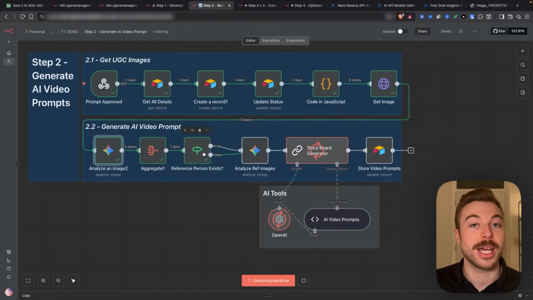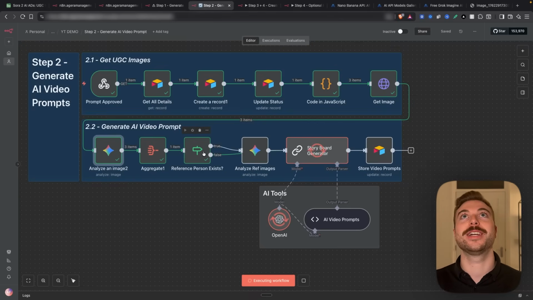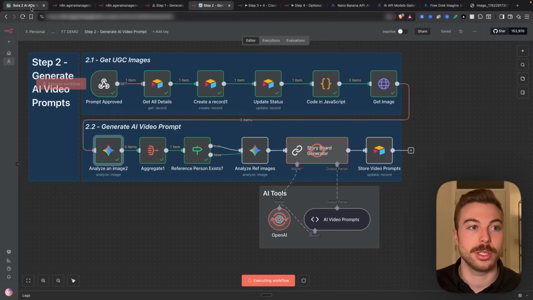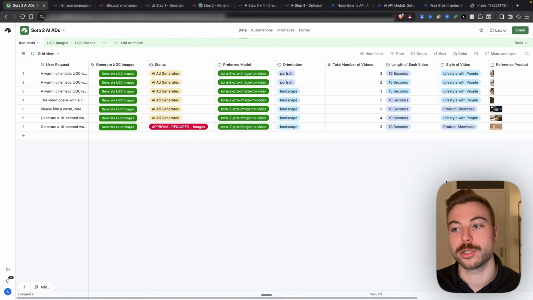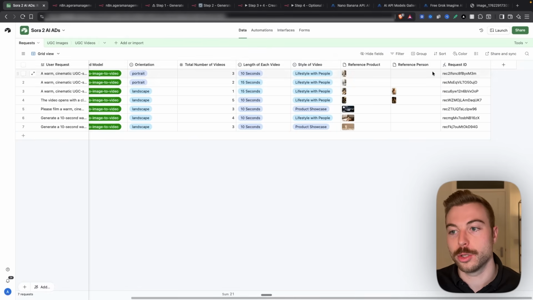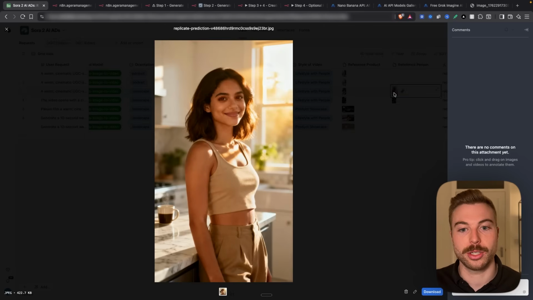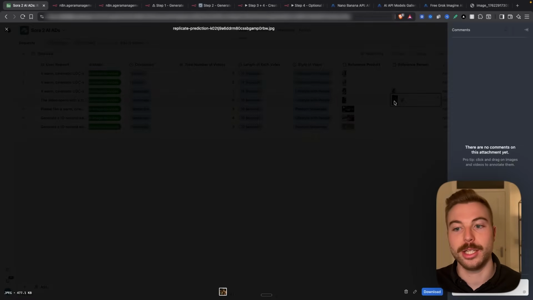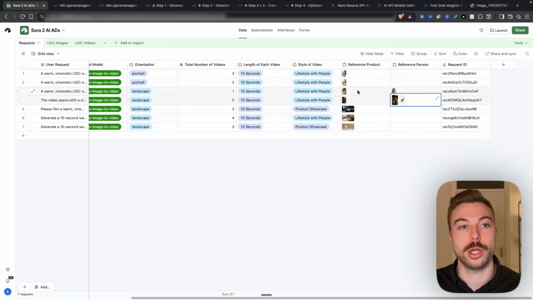Now, I've also added some future proofing in here for when OpenAI finally lets us use reference people within videos. A little bit of a bypass at the moment is this: if in your request you've added a person, so if I come back across to here, we had some examples of individual people that we were testing out earlier on.